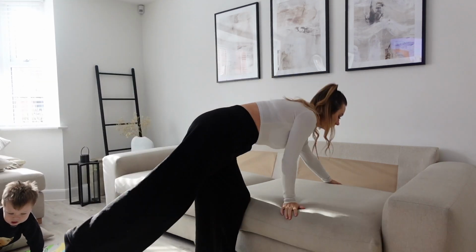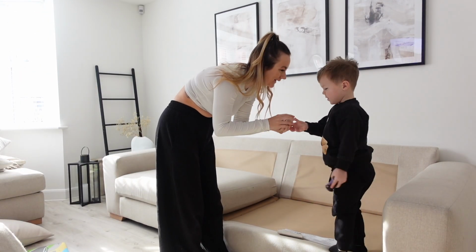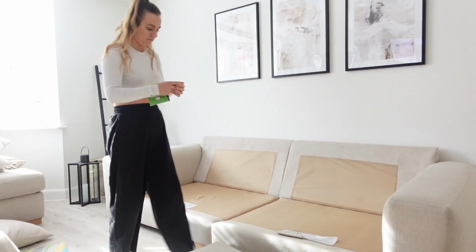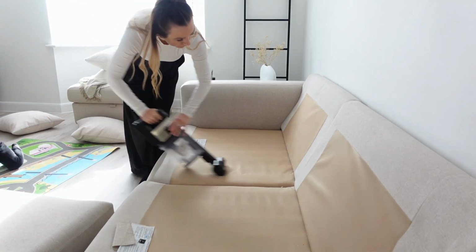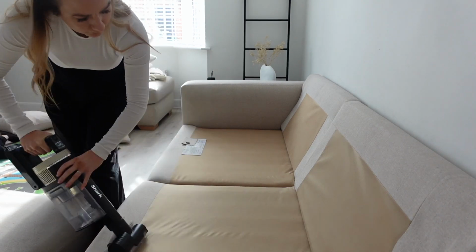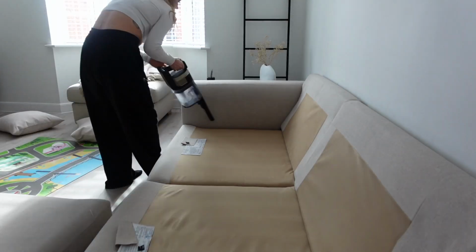so much popcorn. We had a movie night probably like a month ago now, and you could honestly just smell the popcorn above, so I just knew there would be a lot. It was mostly in between that join where the sofa was, and once I lifted it up it all then fell on the floor.